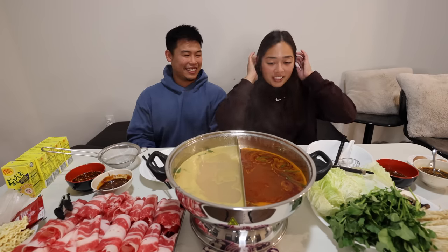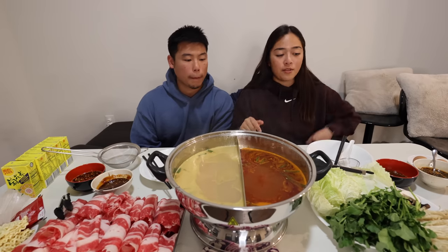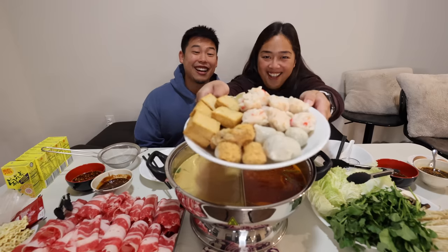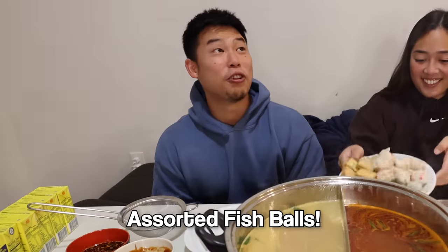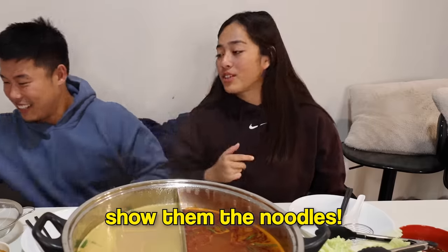Okay, let me tell you the spread. For our soup base, we got some tomato soup base and some pork bone broth. And then we got our veggies right here. Our fish balls right there. Assorted fish balls. Yep, we got our meats. And then show them the noodles.